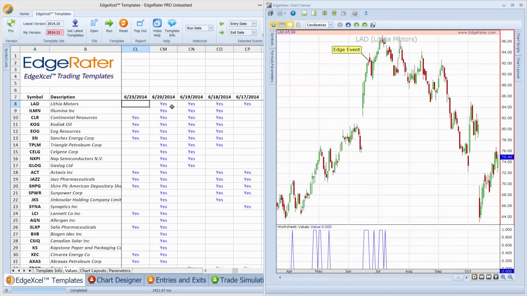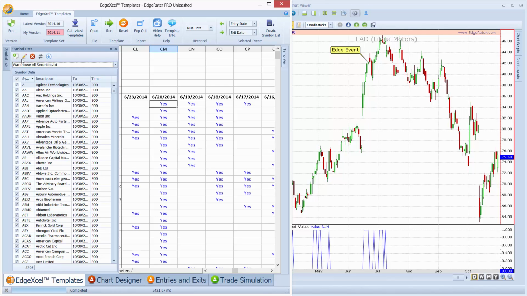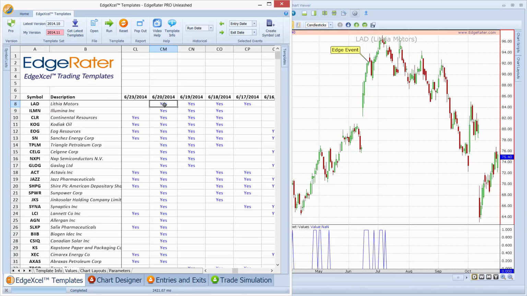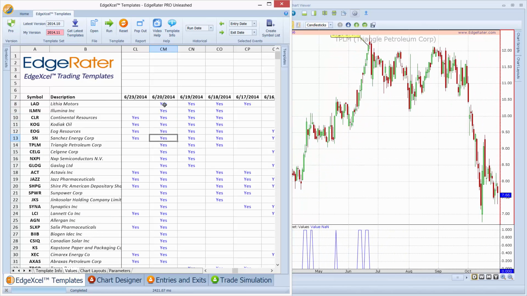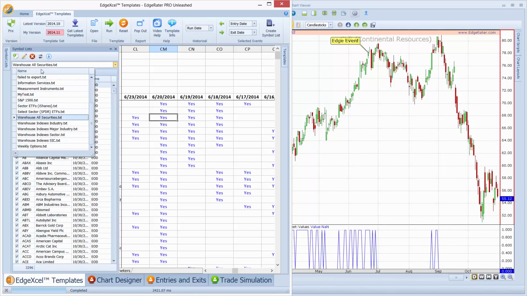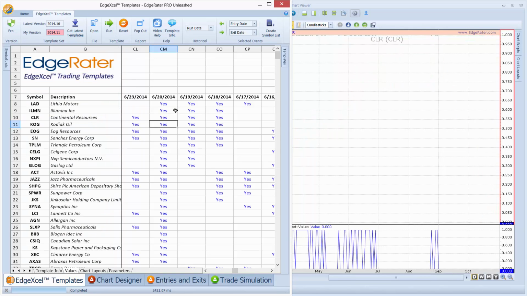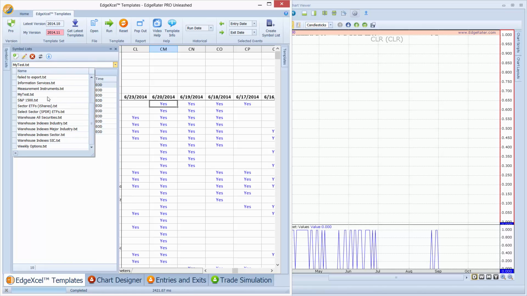And it's important to know that if you want to see the chart of the stock, then you actually have to have a symbol list selected that contains that stock. So I have my warehouse all securities list selected here, which contains all the securities. And so I'm okay then by scrolling through each of these symbols, and I can see the chart immediately. But if I hadn't selected that, and if I'd selected a list that didn't contain that stock, then if I click on the symbol in the worksheet, then I don't actually get to see the chart. So my current symbol list has to contain that stock.